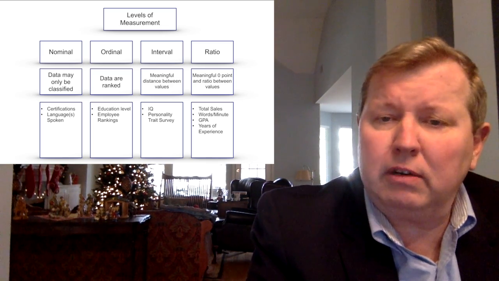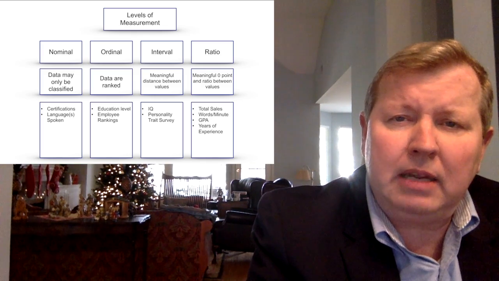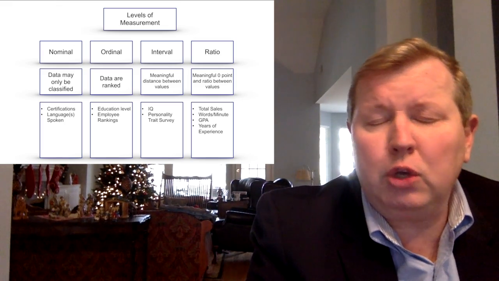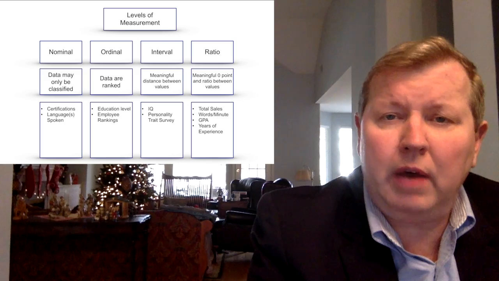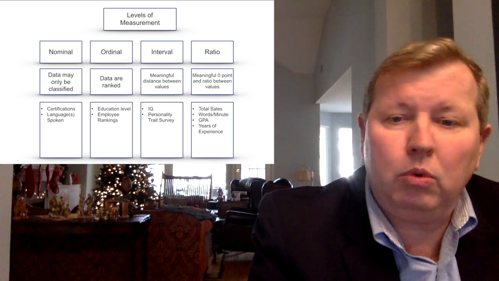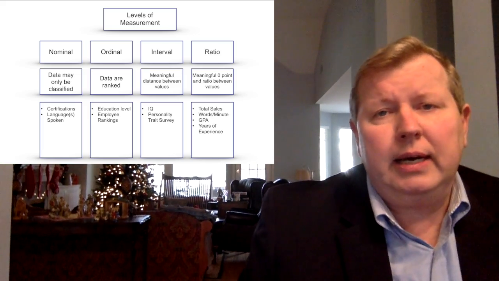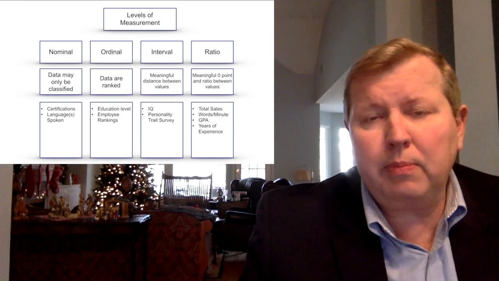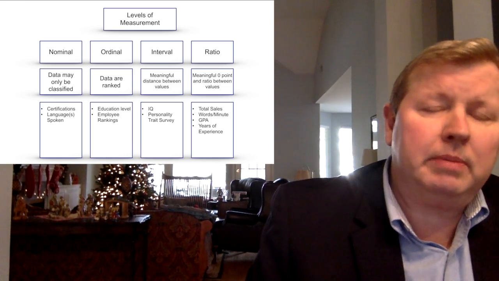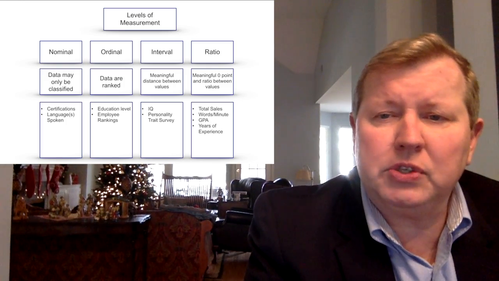You also have interval types of metrics. So this is where there is a meaningful difference when you compare two numbers. So you might have IQ. So you might be comparing somebody with 140 IQ to somebody with 100 IQ. Or personality traits. You might have somebody who may be 40% of an extrovert, where somebody else might only be in the 20% category. So you can make some comparisons there.